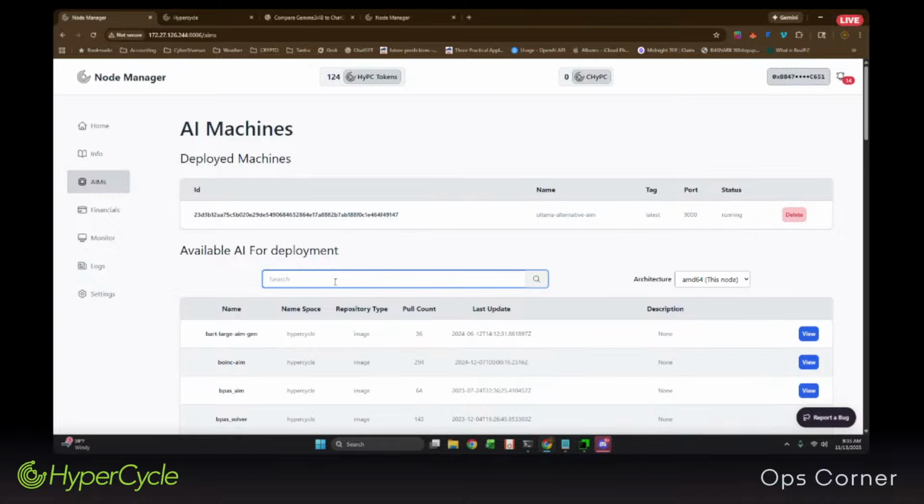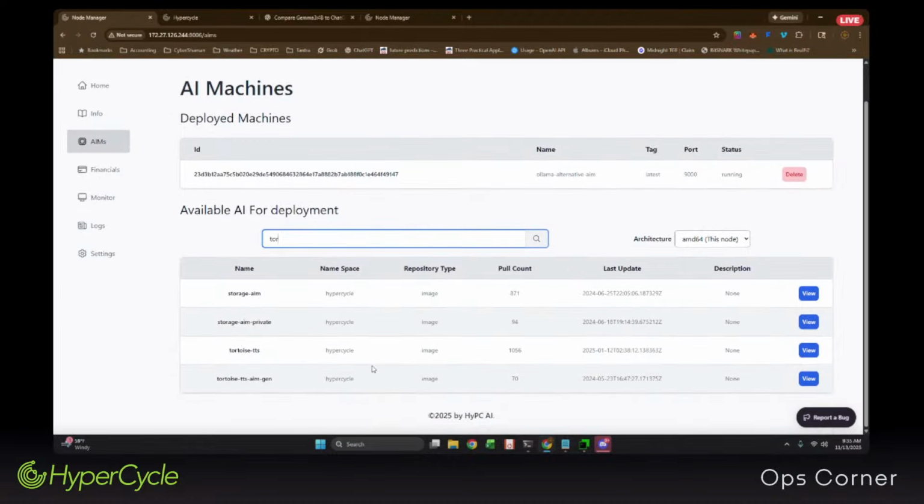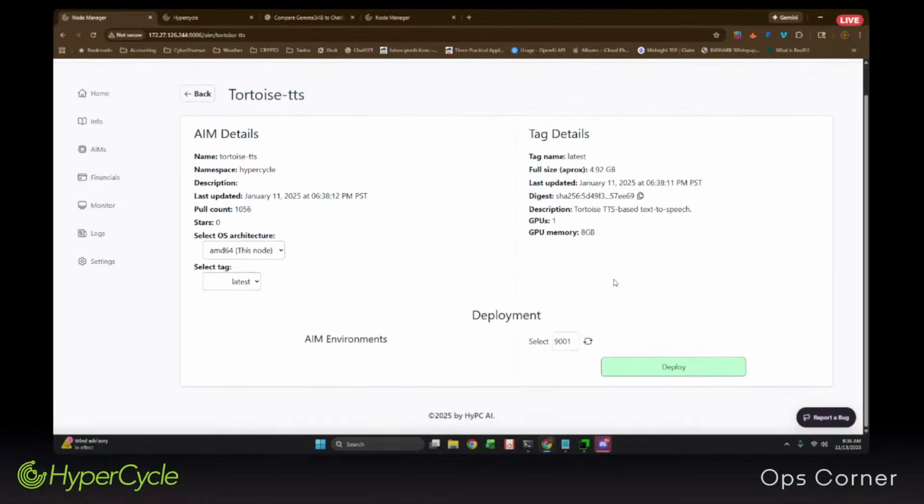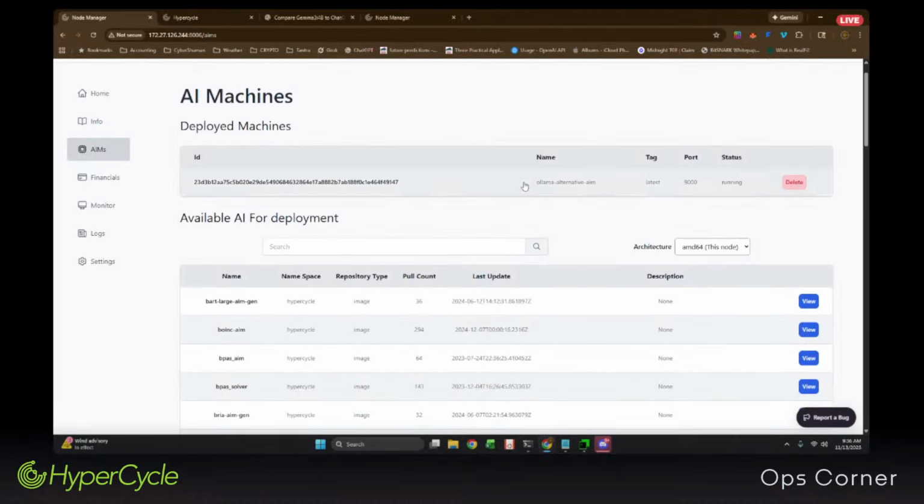AIMs out here, like for example, let me go out to Tortoise. This guy. Notice this one here. It's a large, almost 5 gigabyte image, and it's telling me that the AIM is looking for at least 8 gigabytes. So if you have an 8 gigabyte card, it won't work because the system is actually using some of that space, and you end up only having about 7 or 6. So the deployment will error out. It'll fail because it can't grab the 8 gigs that it's asking for in its label. So just making that clear to you guys if you ever run into that situation. That's what that's all about.